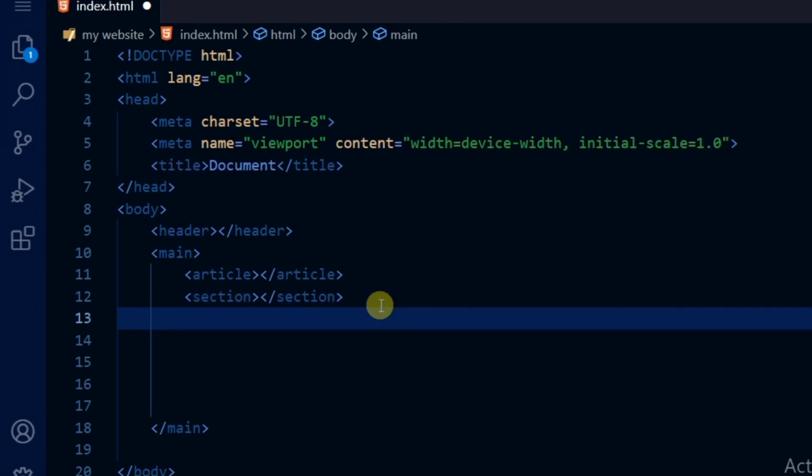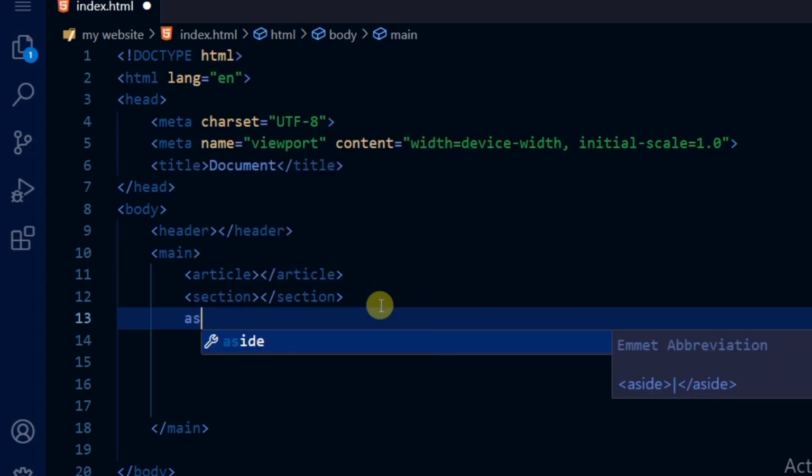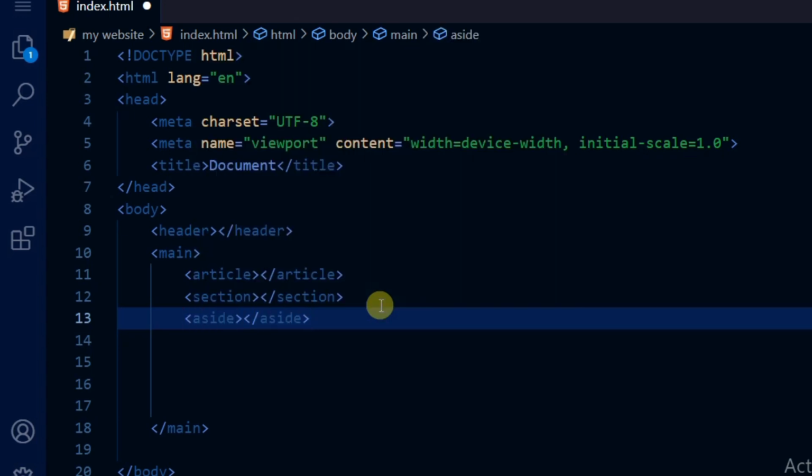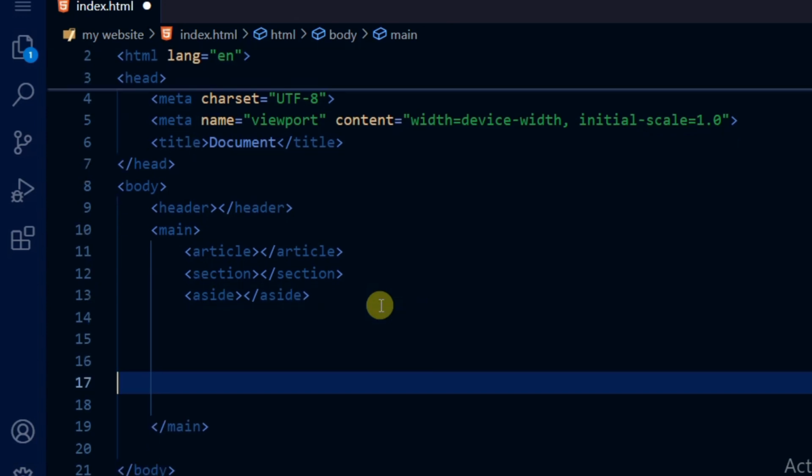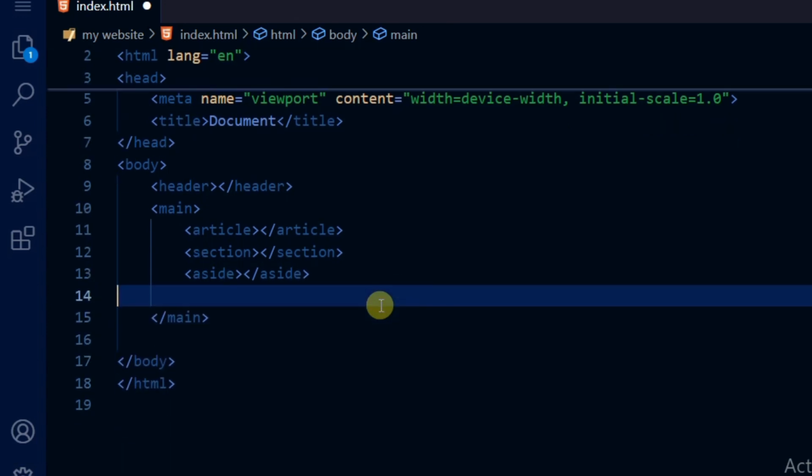You're also going to have another section in a website talking about a different thing. You put it in its own section. So apart from it, there's the aside tag. This aside tag is for when you have a website with a side menu appearing and disappearing. So you're going to put it in an aside tag. Everything here is going to be structured.